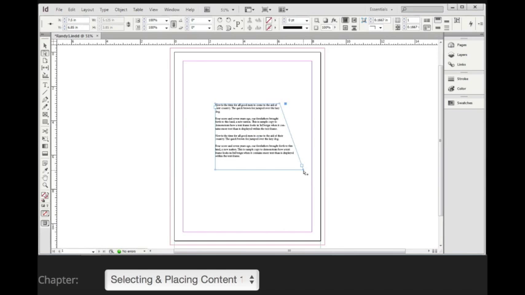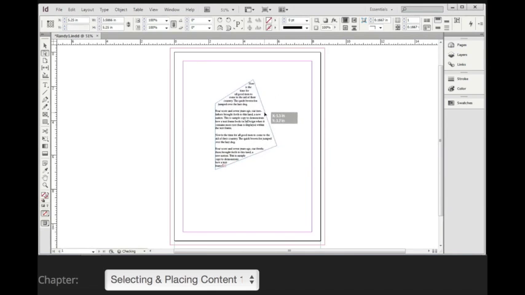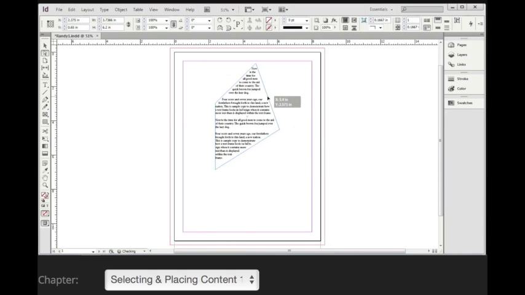Now put your cursor on the line between the 2 right anchor points. You'll know when you get there because a line will now show up next to the cursor. Hold the mouse button down and drag that line around. Notice that now that segment floats free, but the other two anchor points don't move.